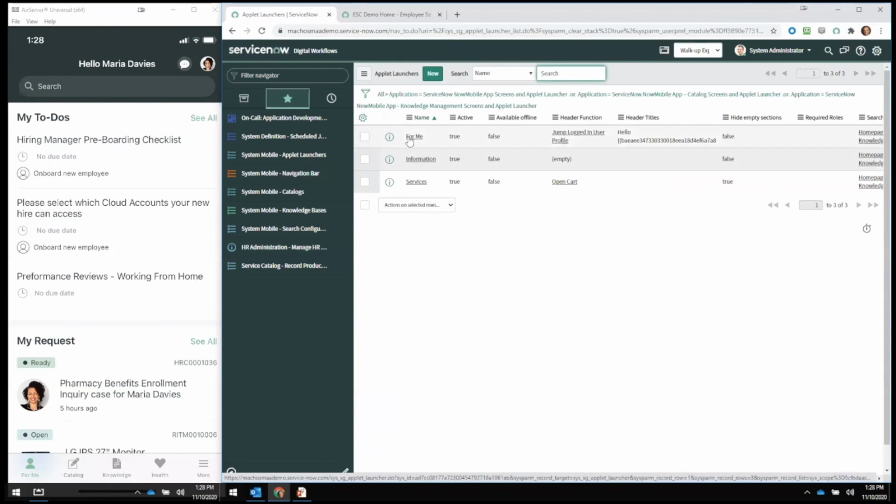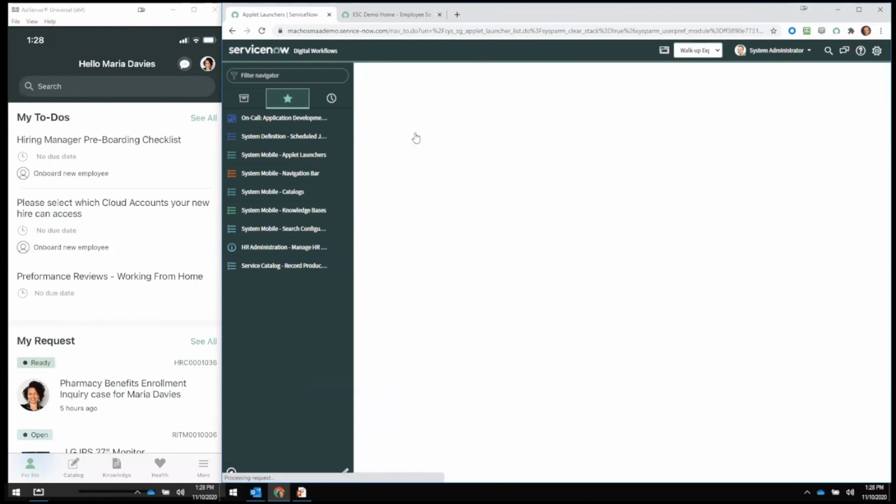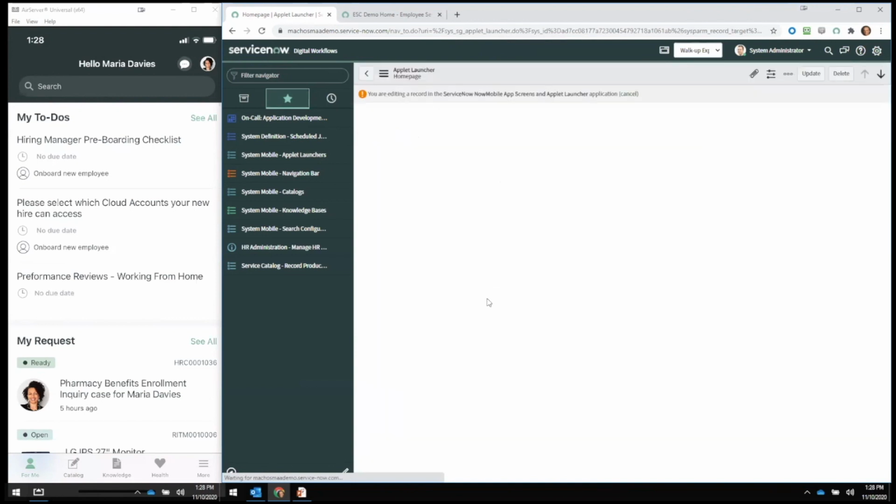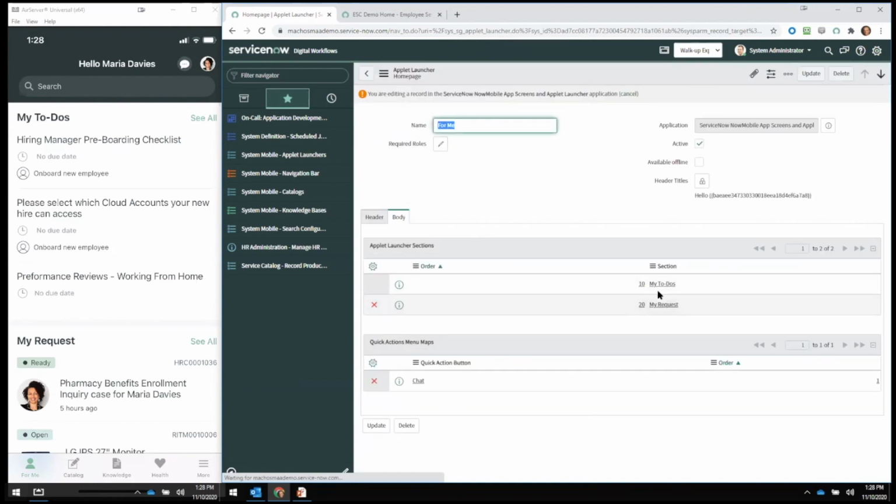And we're going to go into the For Me applet. And let's switch scopes again. All right. So again, here you'll see I have my body sections, which are my to-dos and my requests. And then the quick actions here are just chat. So same thing here. This is where you could go and add any other quick actions that you want.